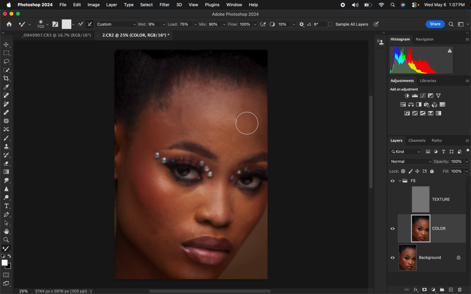After identifying that, you're just going to start brushing. To brush, we brush the midtones alone, the highlights alone, and the shadows alone, and we have to follow the direction or the shape of the given area that we're trying to work on. So to brush, simply brush like that.